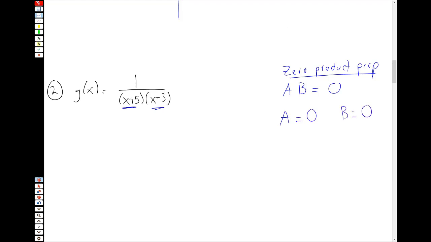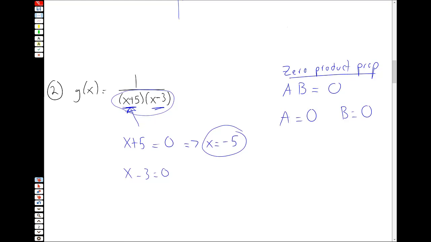Okay, so to see when this denominator is 0, we're just going to take each piece and set it equal to 0. What do we get in each case? Here, x is equal to minus 5. So if we plugged in x equal to minus 5, that would make this portion of the denominator 0, which would lead us to dividing by 0. So that's a bad value.